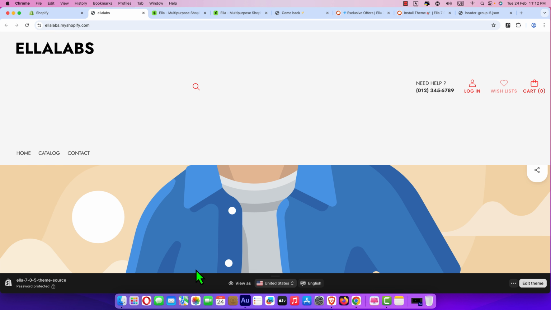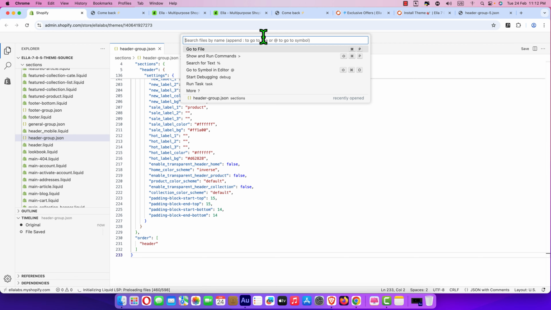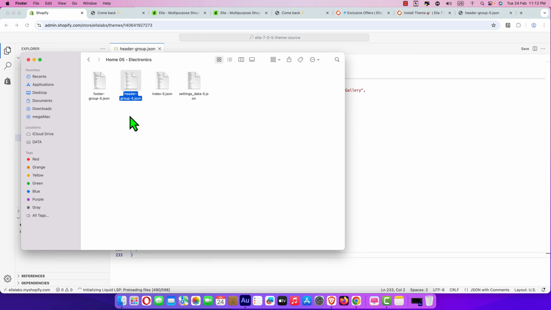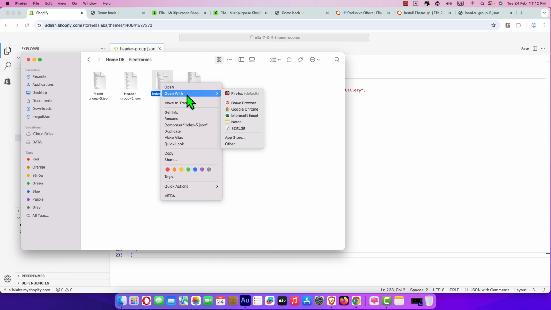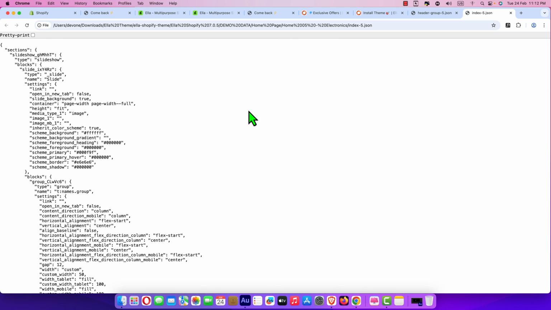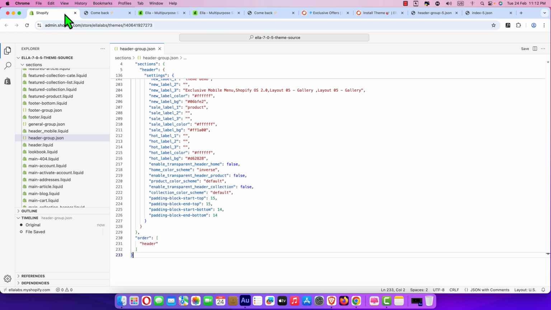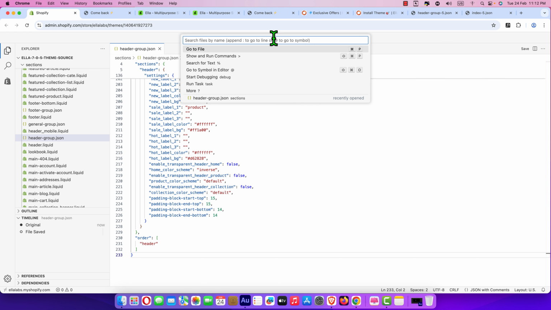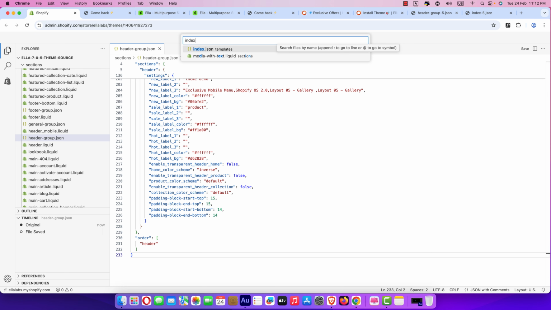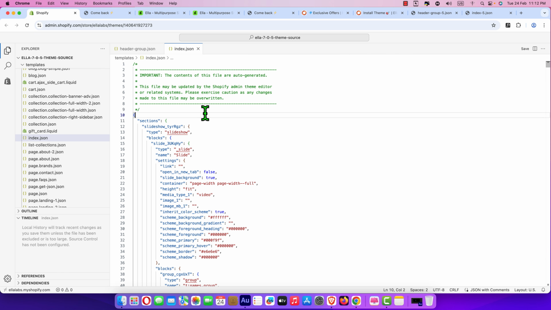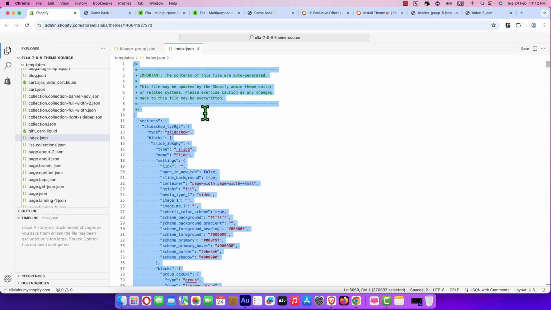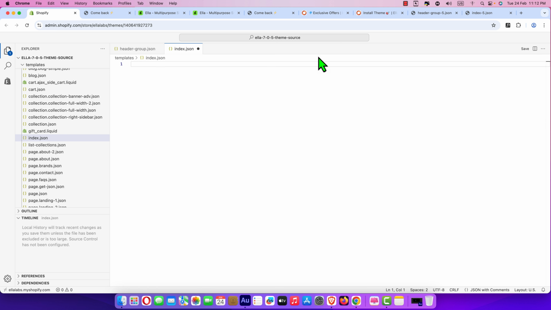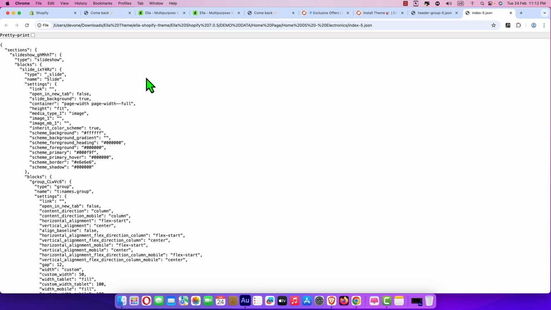In the same way, just look for index. Here you can see I have 4 files. The next one is index. Just open it. Let's get back here and look for index, and here you can see index.json. Just click on it. I'm going to select all, backspace, and go over here.